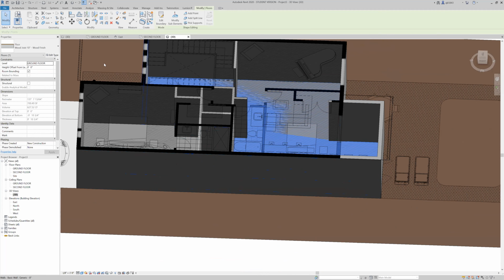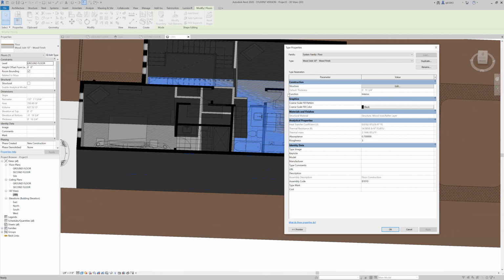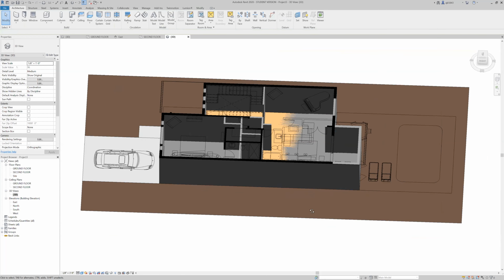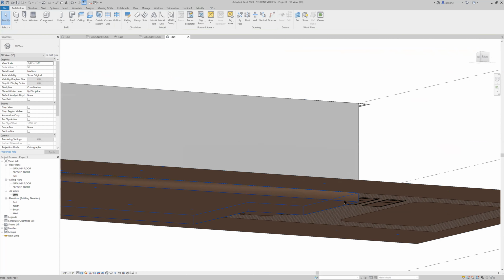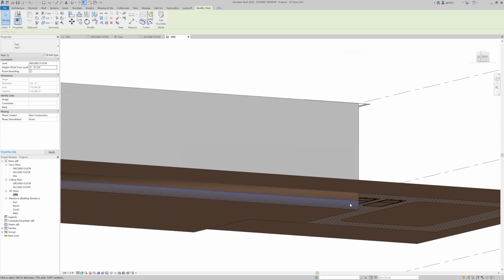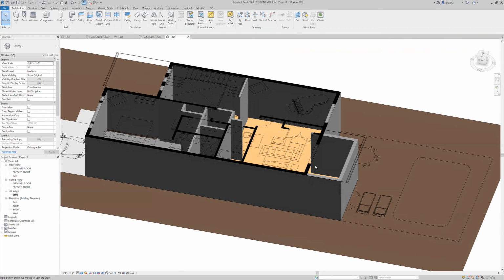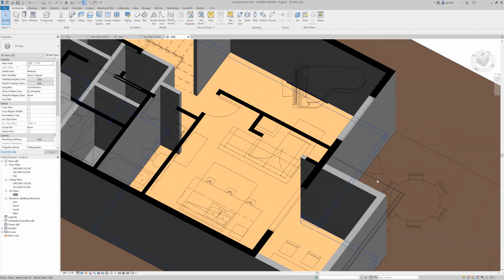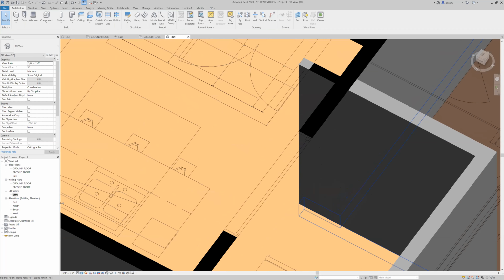So if I go ahead and look at our floor here, I'm going to go under the edit type command, and I'm going to see that the default thickness for that is 10 3/4 of an inch. So what I'm going to do, so these do not conflict and they appear to be correct in section, is grab my pad underneath the building, and offset that by -10 3/4 inches. What that's going to do is bring that pad directly underneath that floor. So now I have a nice finished floor, and there's no overlaps in 3D here.